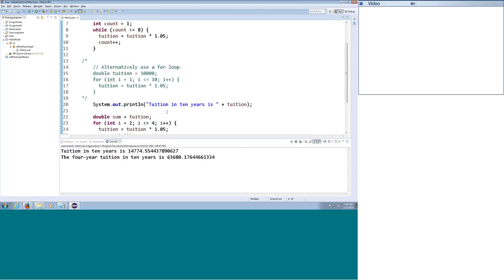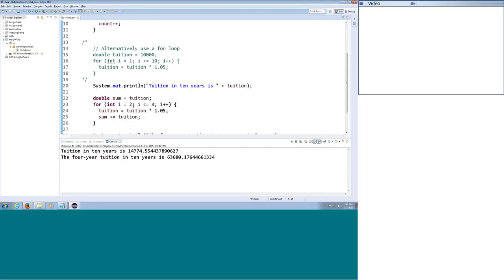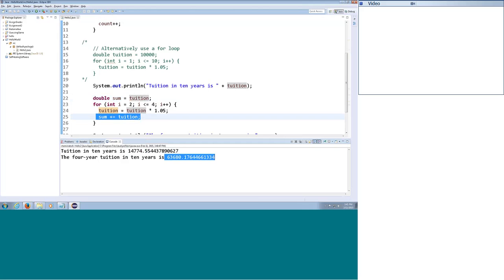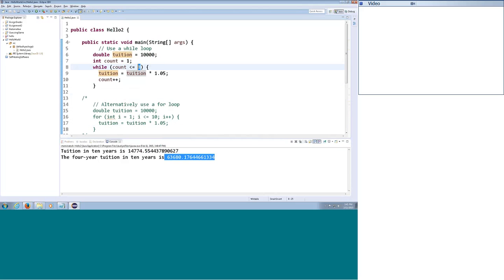So now we have tuition in 10 years, but what will the 4-year tuition cost me? We have double sum equals tuition. So tuition is already calculated and that's the value for the first year, right? Now what happens is every year tuition continues to go up by 5%, right? So I can't just say this big old number times 4, because the rate of increase of tuition is constant, I'm going to multiply that by 5 and then add it to the sum, right? So assuming in today's dollars, 8 years from now, which was the calculation I started with here, I can't say 10 years, I guess. Let me leave it at 10 so the value is accurate, right?